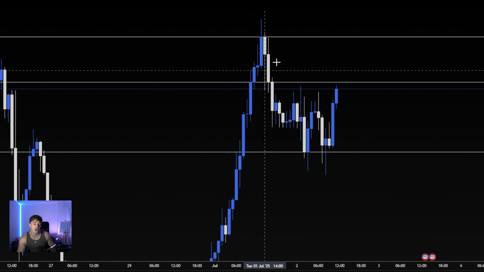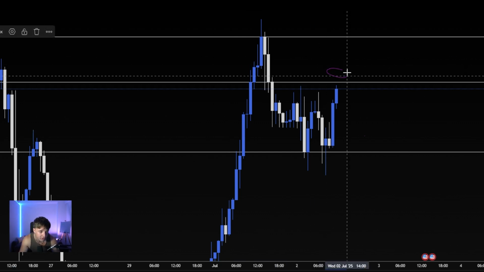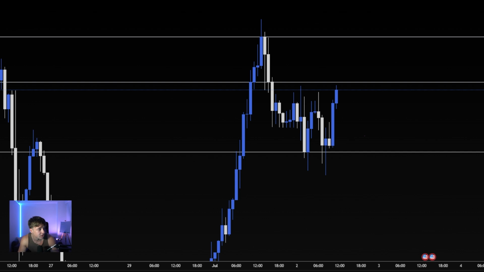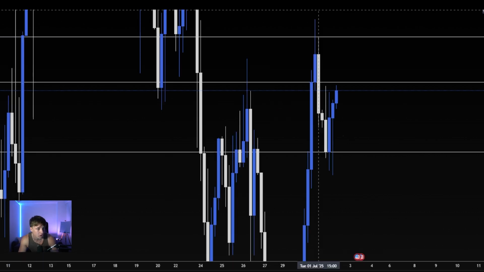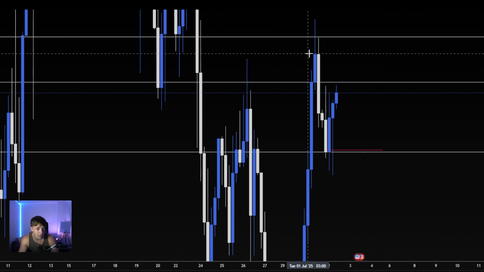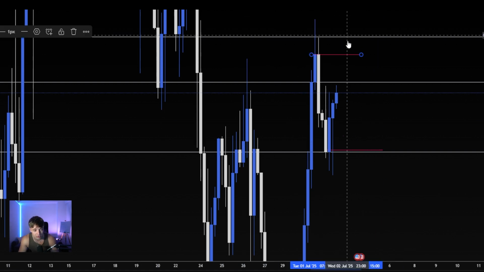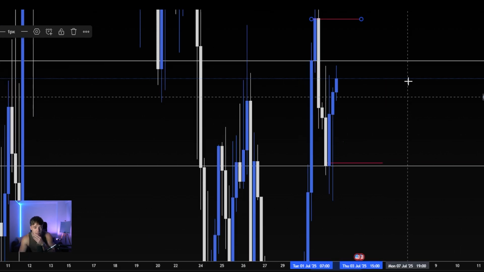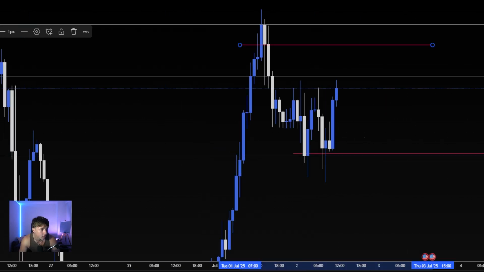So the first one that I showed you, essentially looking at a breakout above this range and a continuation up. But if you can understand price action and essentially understand where we were in the market structure, you had a very, very clear lower high being made after making a higher high right here. So you are at least looking to retest these highs right here, but understanding that and dropping down to the lower time frames, this is where my multi-time frame analysis comes in, because we were using higher time frame direction, but we zoomed in to the lower time frames in order to actually take the entry.